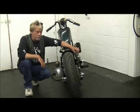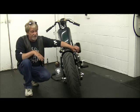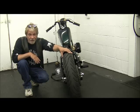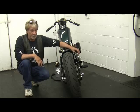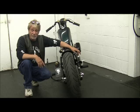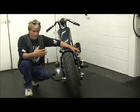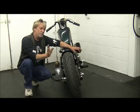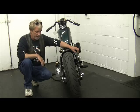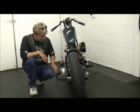Coming to the back side of the bike, which is one of my favorite areas. I love these little bobbers for the simple fact that just a skinny tire, guys. You don't need a 300 tire. This thing handles extraordinary. I'm not really into a fat tire bike so much. I think it gives it a beautiful profile. Front, back, sides, I just love the balanced look. Simple 5/10 by 16 tire back here. Classic Harley-Davidson. Again, you get a better shot of the taillight here.